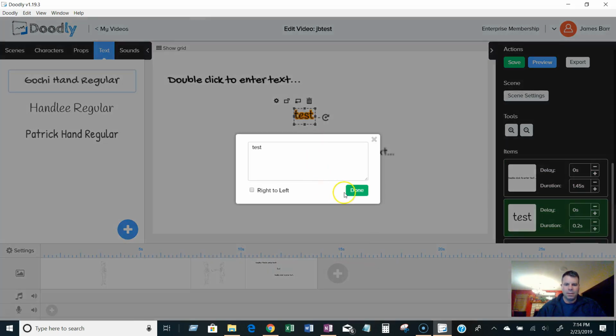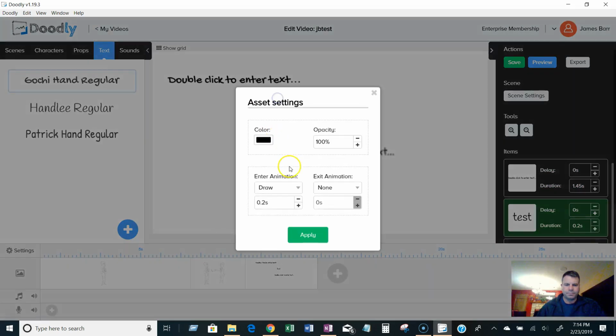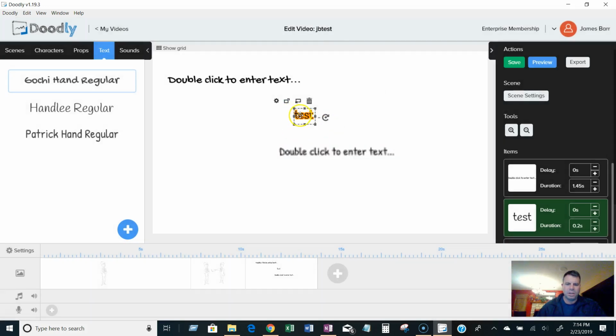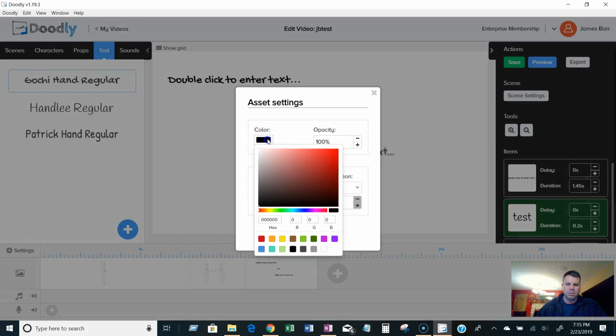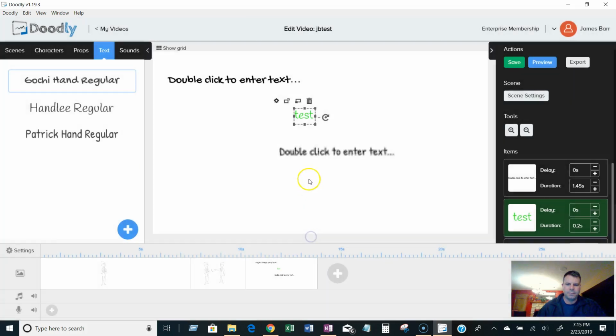So now you can change color, set the opacity and the animation just like anything else. You can change the color, but you can't have a sentence and change one color of one word.